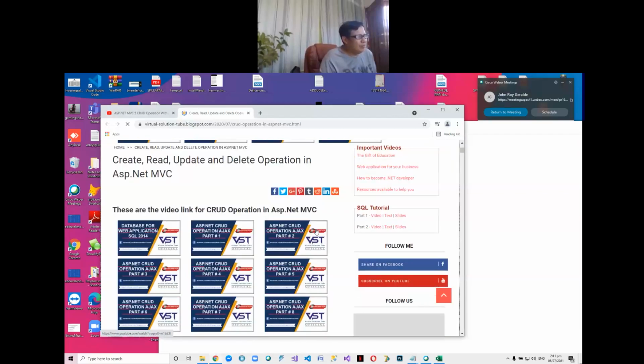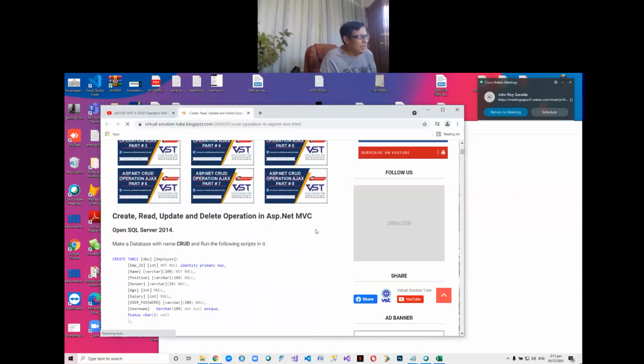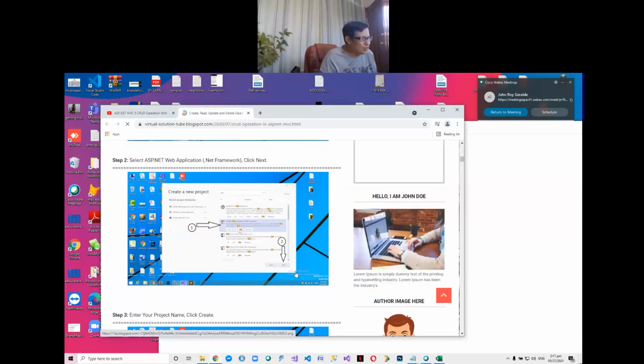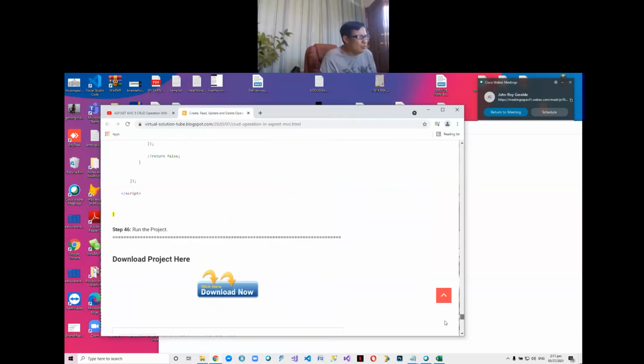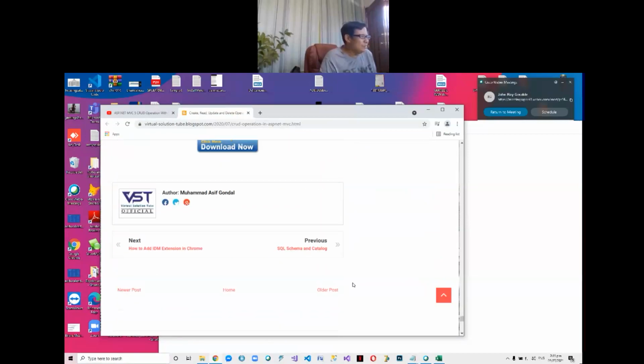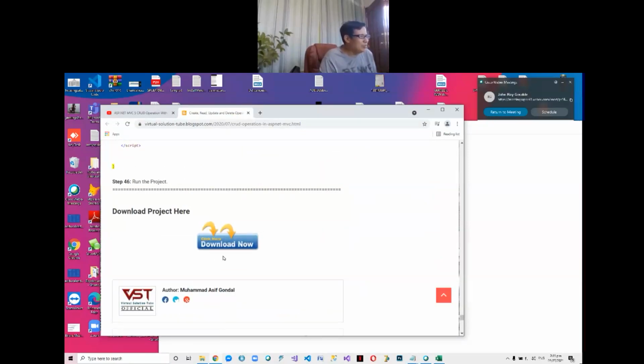Okay, you can download the whole source code. When you get down here, you can download the whole source code. This, no? You click this. You download the whole source code and you run the project. But it doesn't run automatically. You still have to do some configuration.